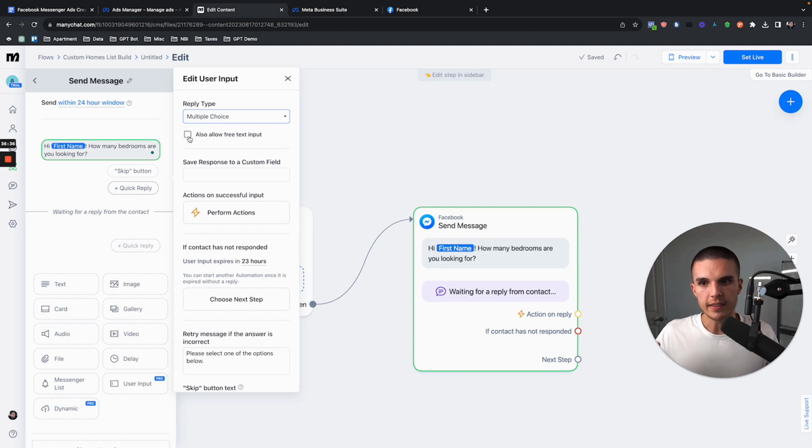And if you want the lead to go straight down the line, only choosing the options in the multiple choice, you would unselect this field, right? That way they couldn't type anything. Because if you ask them how many bedrooms are you looking for, and they say something random, that would just make the bot say, please select one of the options below. So it depends how you want to design it. For lead generation purposes and getting leads to fill out the entire quiz, turning this off is better for more accurate information.